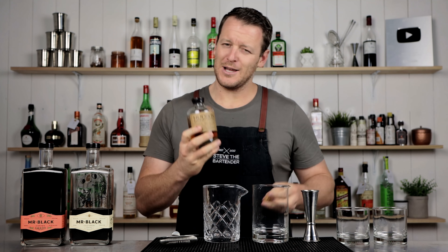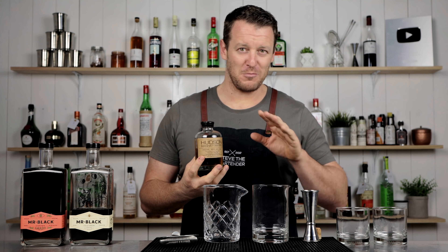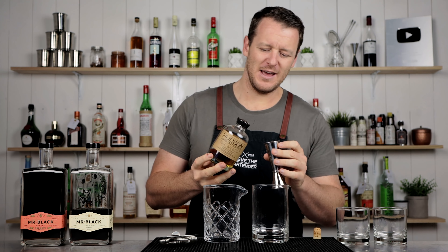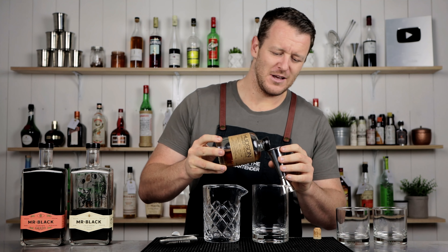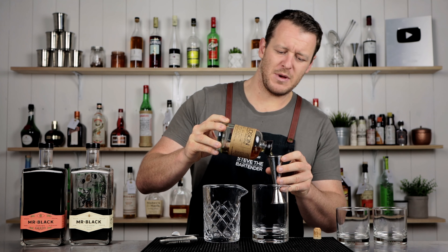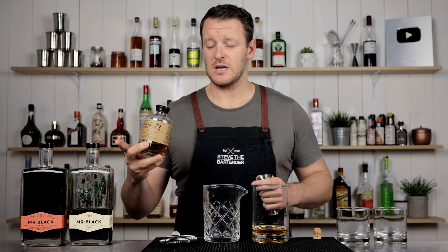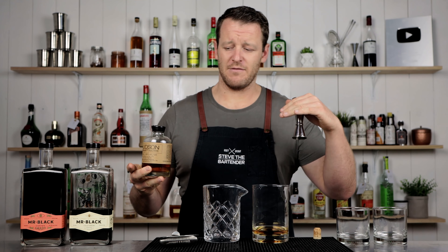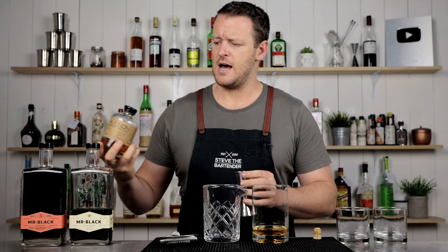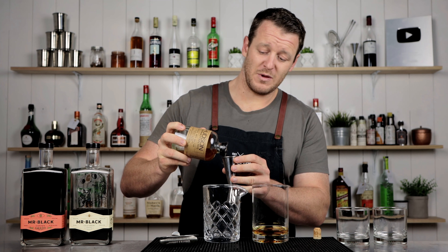So I'm utilising — last time I got called out for using Manhattan rye, a lot of people dislike it. This is the only rye whisky I have on hand at the moment and I'm not going to waste it. I'm making two of these at once, reason being I'm going to try Mr. Black's coffee liqueur, which has a lower sugar content and higher caffeine content and aromas of really fresh roasted coffee on the nose. And then I'm also going to compare that to their Amaro, which I think is going to be very, very good.